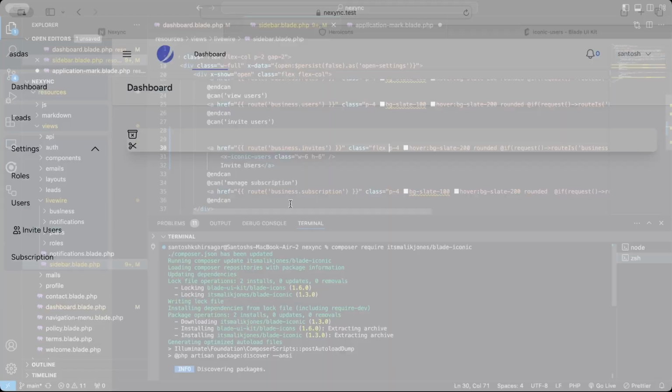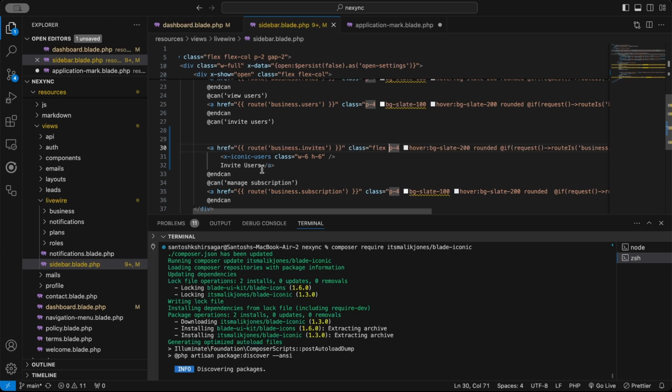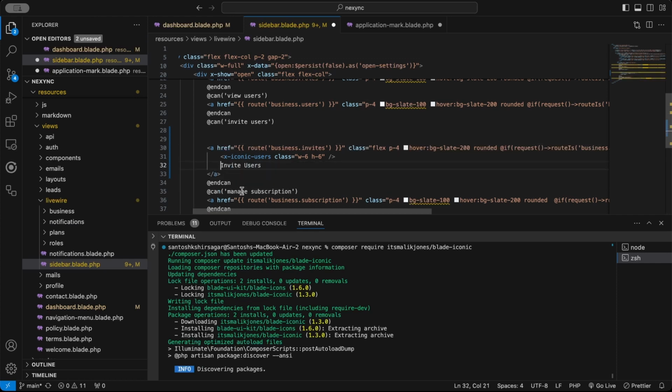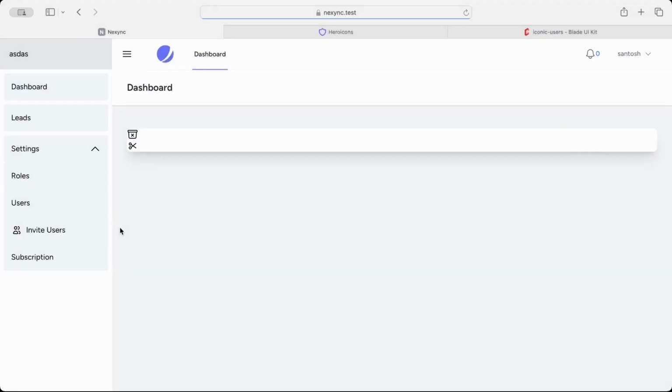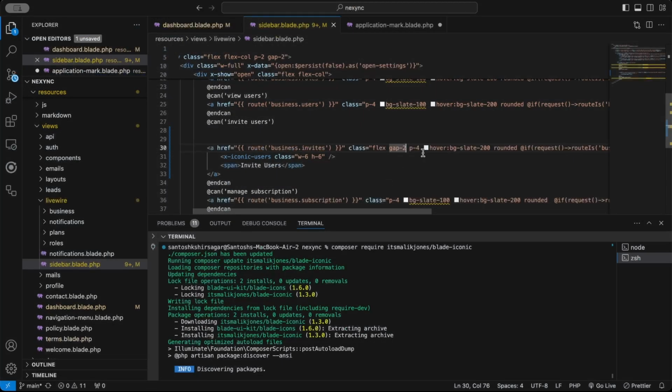So this is here. Then basically I can add a span here, and then flex gap too. Let's see. Likewise, this can be added.